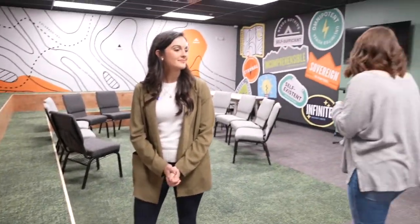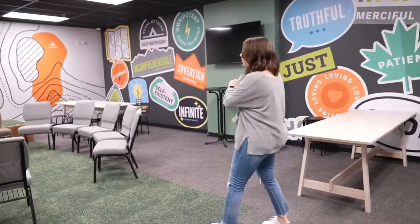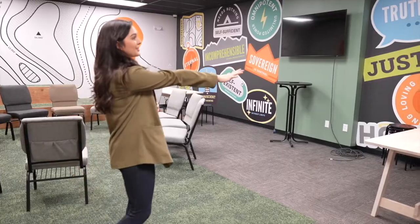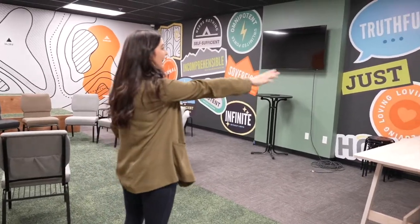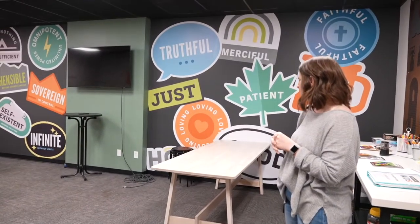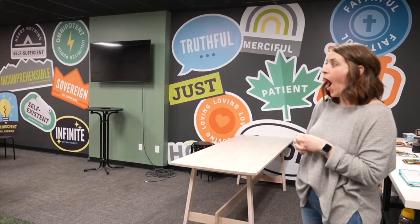If you look over on these walls right here, Jessica, why don't you tell us about what's on these walls at this focal point? Yeah, so a unique part of our curriculum for our 4th and 5th graders is that they're going to focus on the character of God as they move through the story of the Bible. And so we've separated the characteristics of God into 2 separate categories, the communicable and the incommunicable attributes of God. Those attributes that we are like God, we put to the right of the TV over here and designed them like stickers, so as they learn them, they could also collect that sticker as they go, which is so fun.